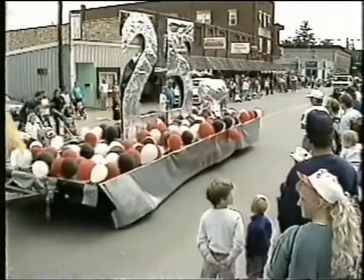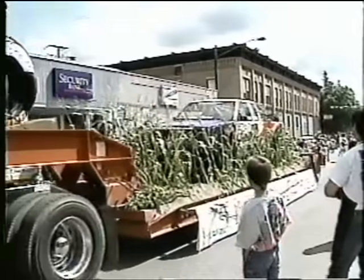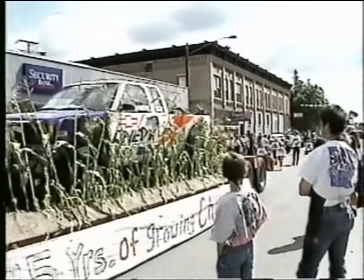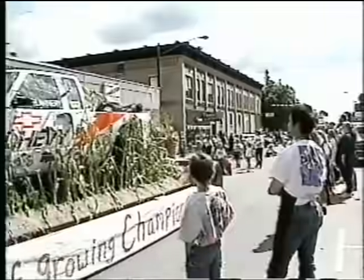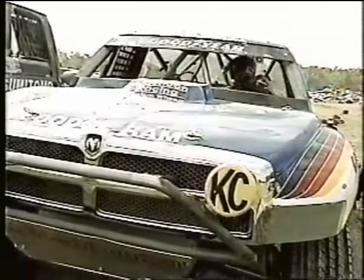This is the parade they held downtown. You've got to remember, Crandon, Wisconsin is a community of 2,000 people and they support this race. In fact, they have built it into their trademark and have done a great job over 25 years. This was their celebration, and this was my favorite — the Bedrock Mobile. What a great piece of work.